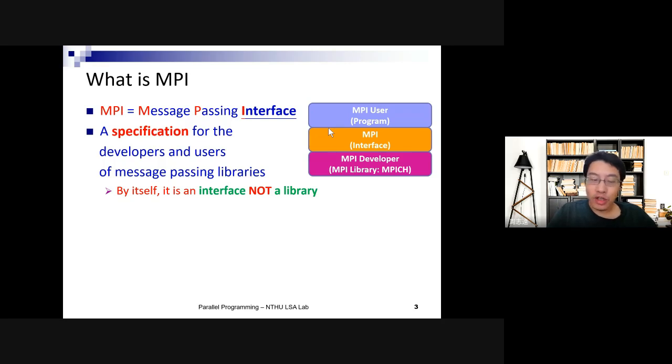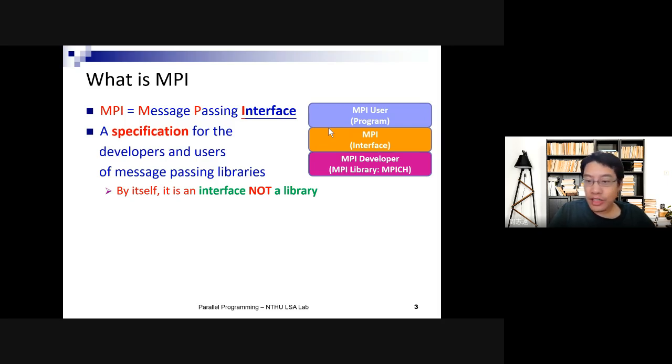But as a programmer, when we do the programming, we only care about the specification of the interface, not the implementation of the interface. That means we don't need to worry about how those interfaces or APIs could be implemented efficiently on your machine. That also translates to you can choose which library you use to compile your MPI code and to run on a certain machine.